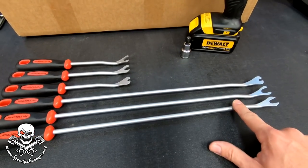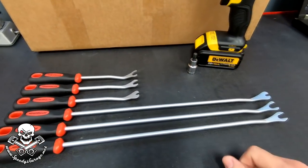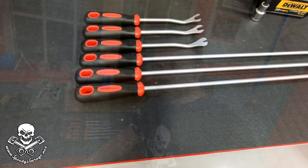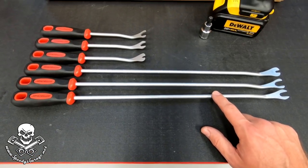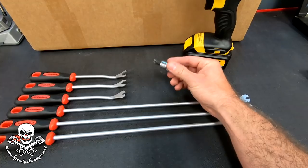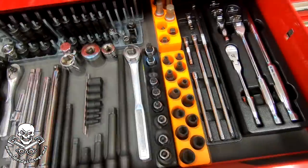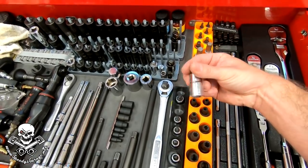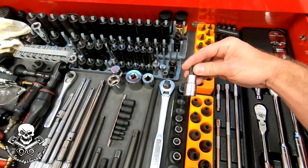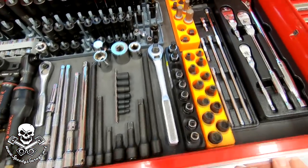Anytime you're working with plastic panels it's always best to try to get behind them and pop them loose rather than pull, because you run less of a chance of breaking anything — and obviously that's our number one goal today: don't break anything. I got these at Harbor Freight — it's a panel trim removal set, they were on sale for like 20 bucks. A set of these star bits I think are about $25; they come in a set — let me see, one, two, three, four, five, six, seven, eight, nine — all the way up to a T60. This must be a T55, yep, and a T50.